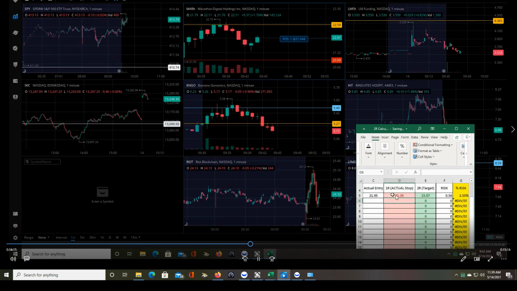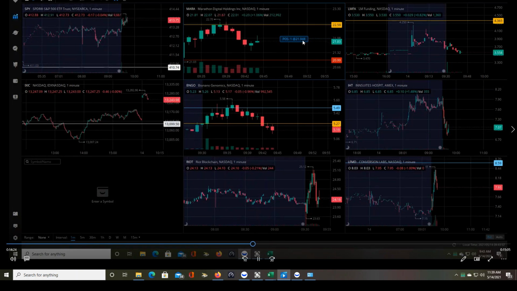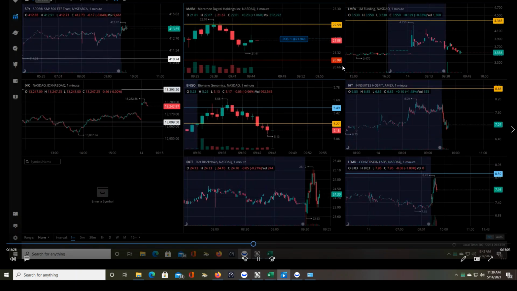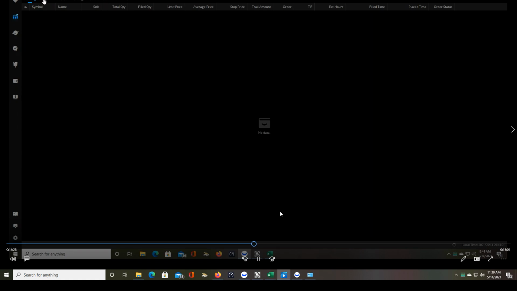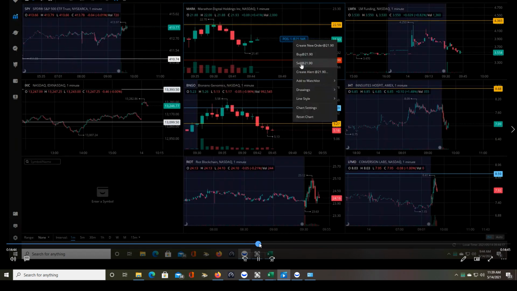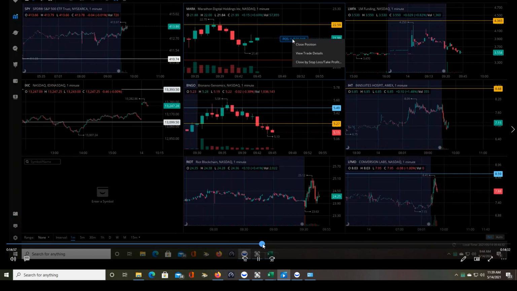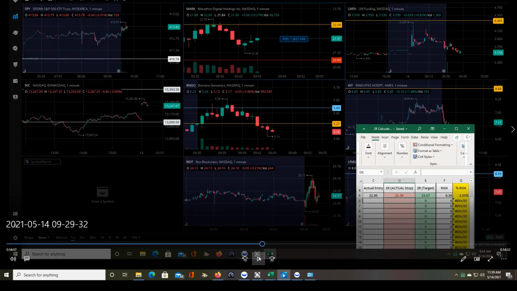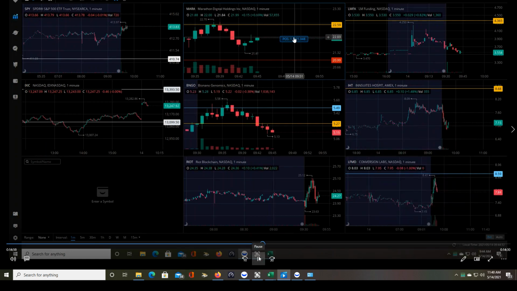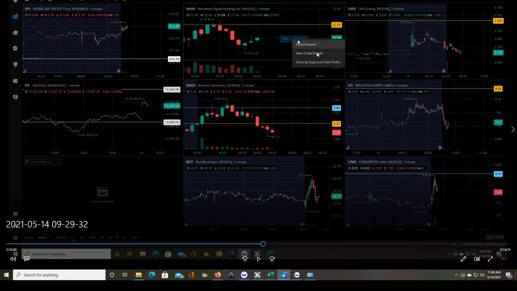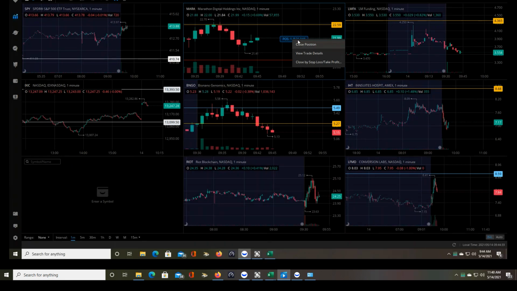So here I'm using my 2R calculator. I calculated my stop loss and my take profit. So here's what you do if something like this happens. Your hotkeys weren't set up properly or whatever, and you still want to have a bracket order. Let me just fast forward a little bit because I think I started to change my hotkeys before I did this, but here's how you do it. You left click on the little bubble. This is what I'm doing right now. I'm getting ready to left click on the little bubble, and you go to close by stop loss, take profit order.